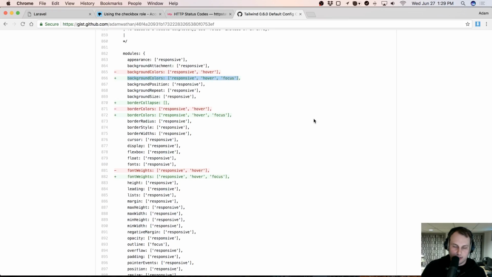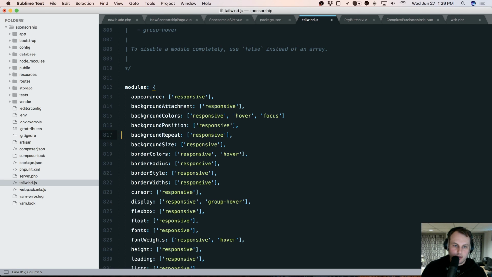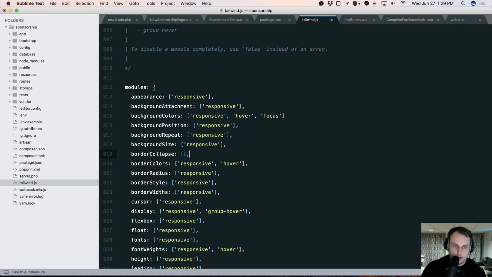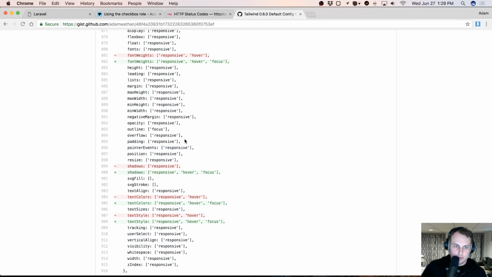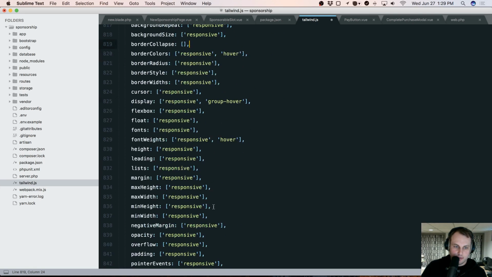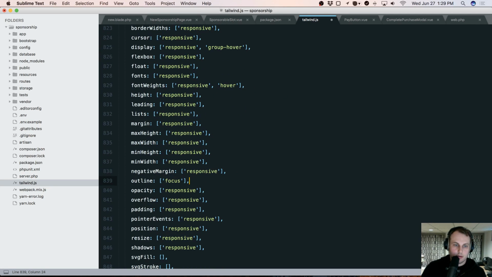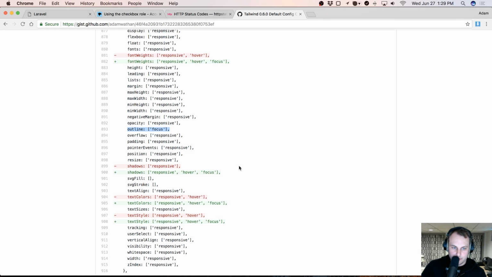I mean, we could just kind of do this by hand. So we're going to do border collapse. So we added some styles for tables too. So we can add that here. Any other new modules? The outline module. I forgot to highlight this in the diff, but it is new. And I guess that goes here.